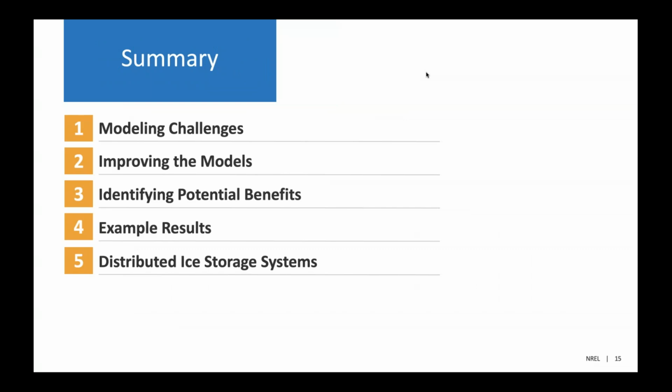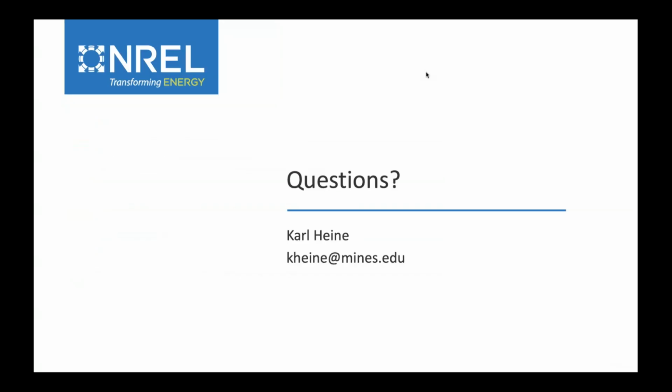Thanks. So just in summary, what I'd like to leave you with today is that we are working on making the energy modeling accessible so that we can easily employ and explore different ice storage configurations and controls, so that we can quantify the potential benefits for any user who may be looking at an upgrade in their HVAC system. And also realize that these options don't only exist for large central plants, but you can also find systems to get ice in a distributed sense. And with that, that concludes my presentation.